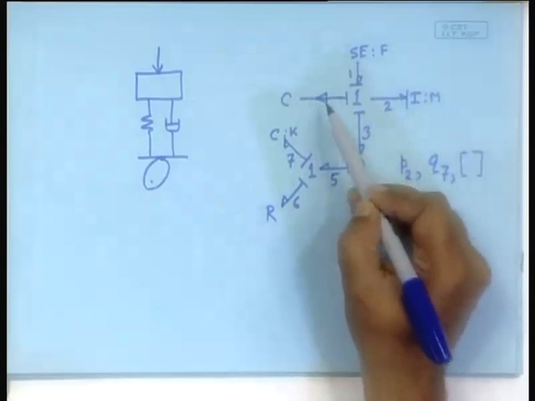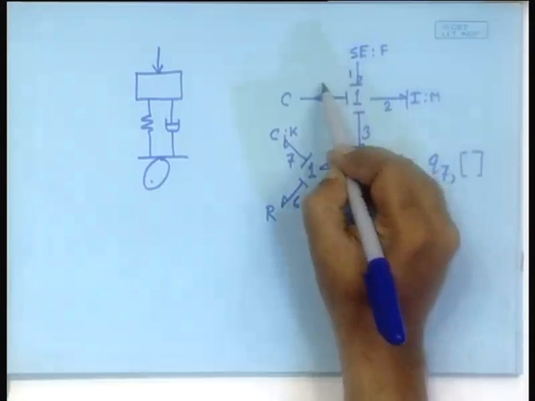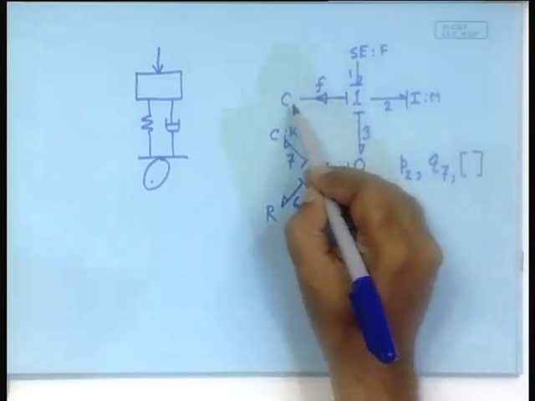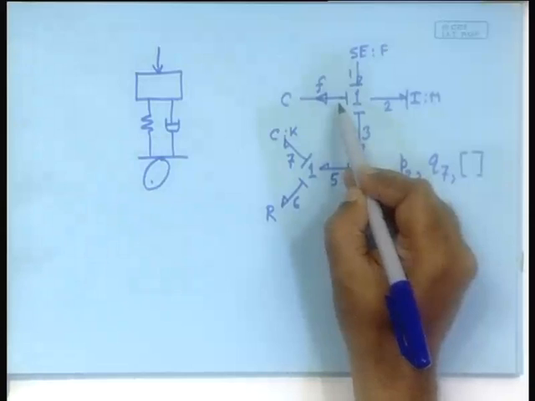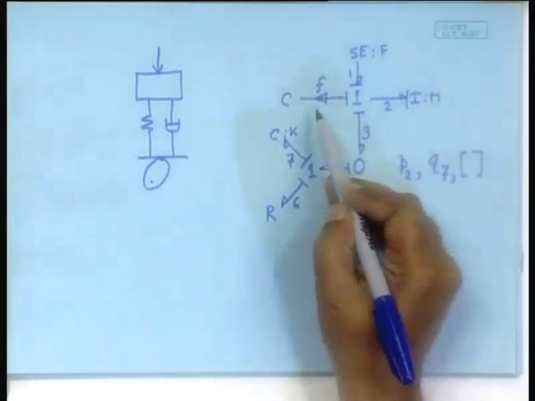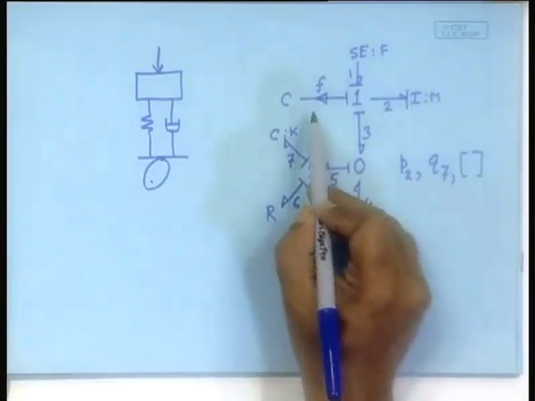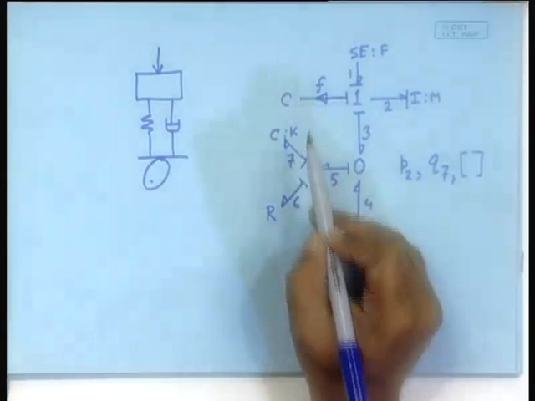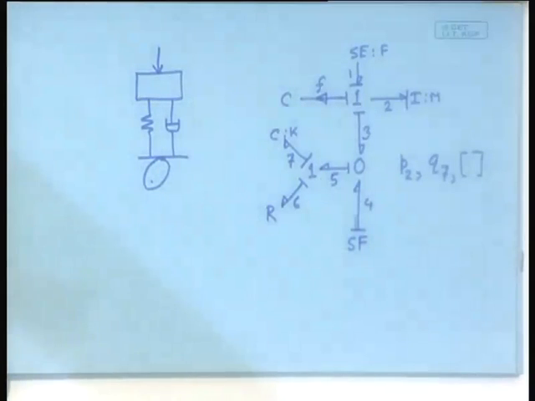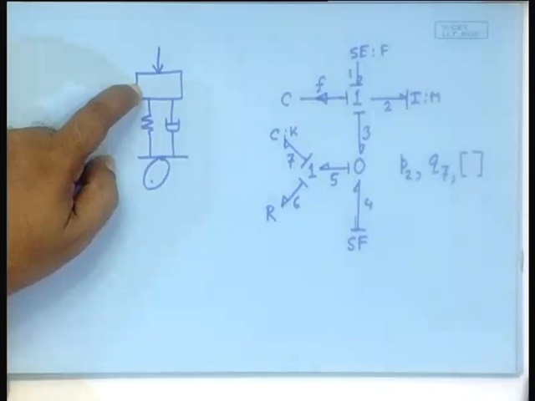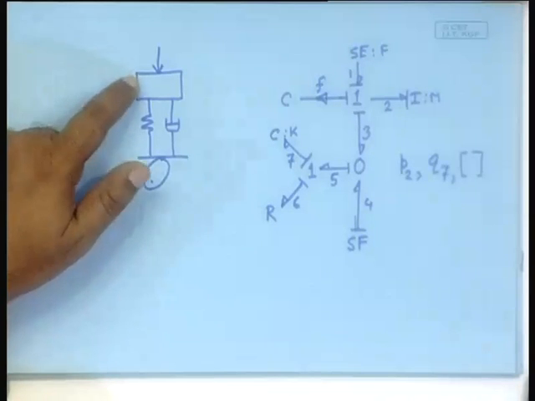So, we will have it, but what does it receive actually? What actually flows through this bond? The flow. It receives the flow information and it generates the effort information. It generates the effort information means that is why it becomes a state variable q. So, you get it. So, this particular addition is the activated bond. Clear? So, why did we need it? Because we wanted to observe the position of this mass.